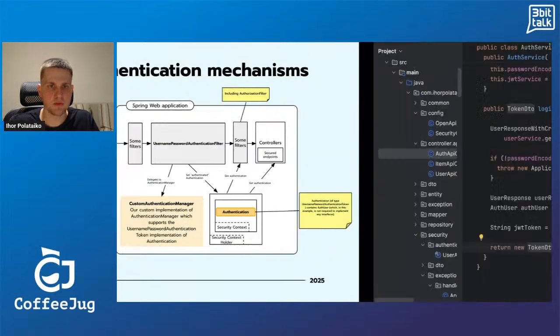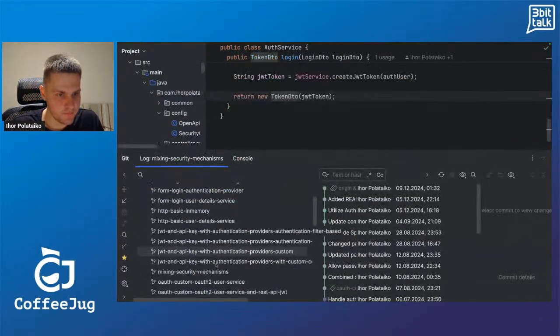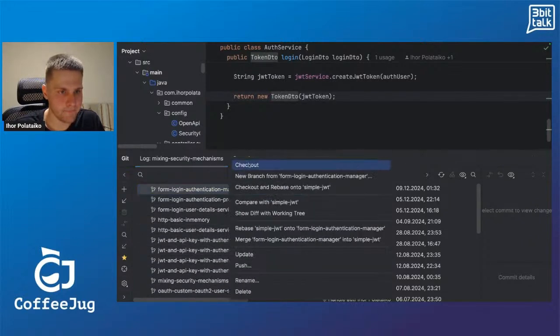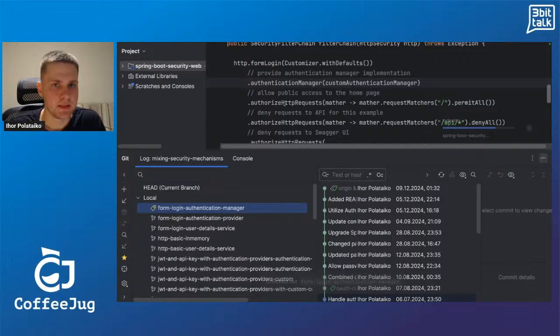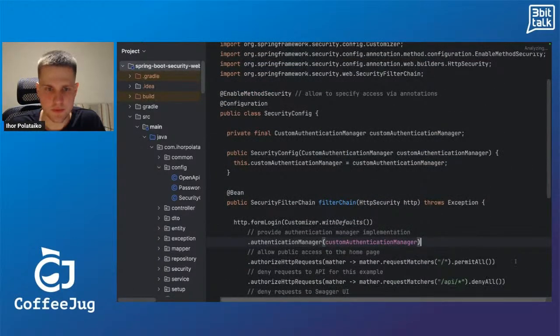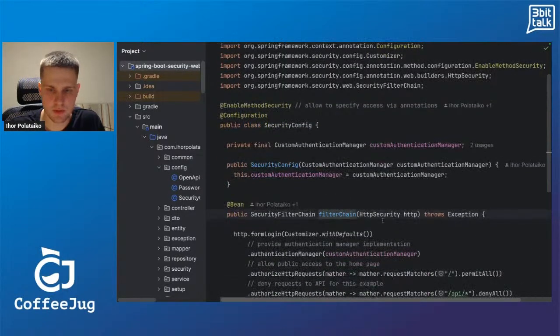So let's see how it looks in the code. So I have to switch to this branch. And let's take a look at the configuration of security filter chain. So here I'm in the class where I'm configuring security filter chain.